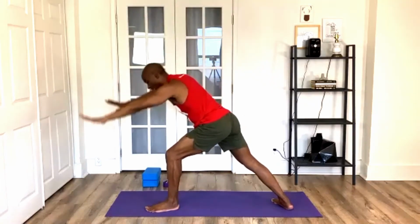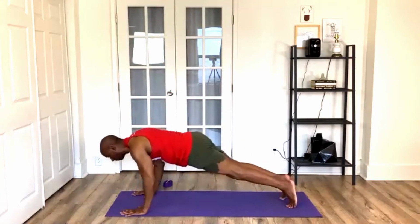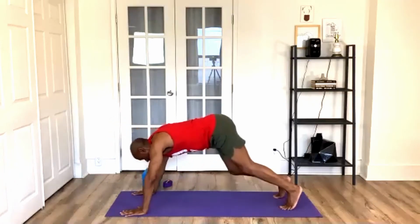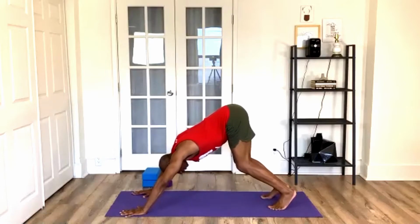Exhale to fold. Hinge, hands back down to the ground. Let's step back, plank pose. Come on down. Inhale, up dog or cobra. It's a nice back bend, long legs, pointed toes behind you. Exhale, downward facing dog. Pause for a couple breaths here.